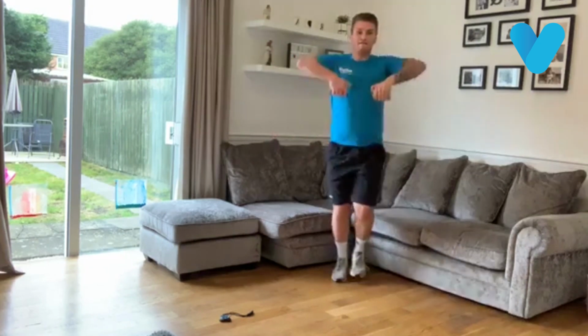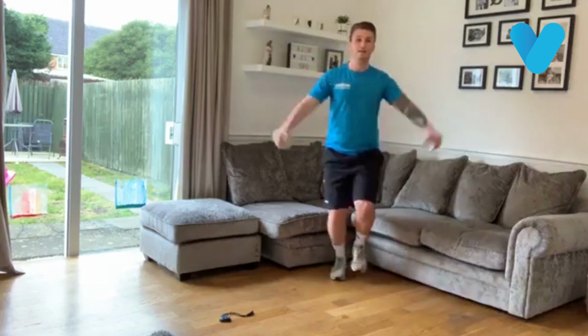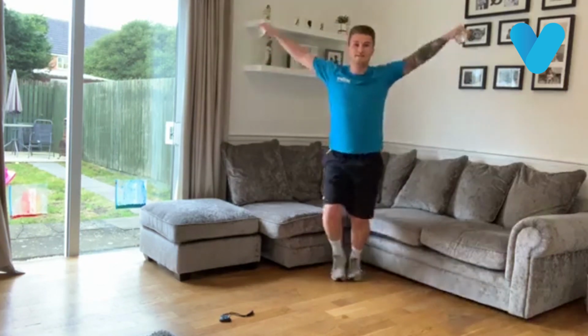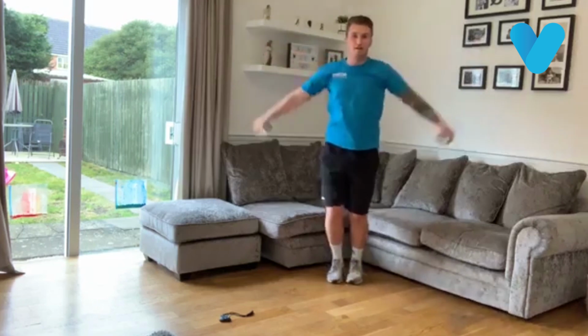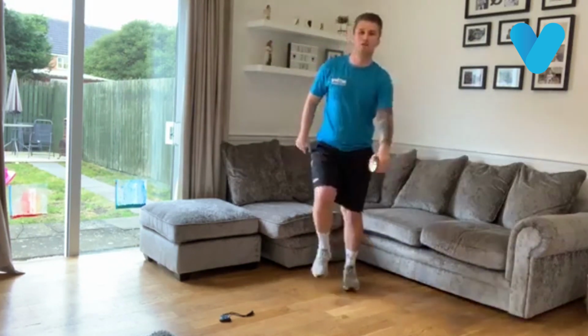Up, front, side. Up, side, front. That's it, on the side, a little dip in your elbow, not straight. Up, side, and rest. Good, march it off.